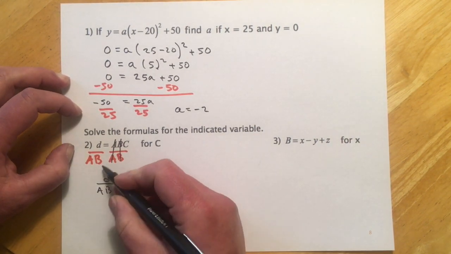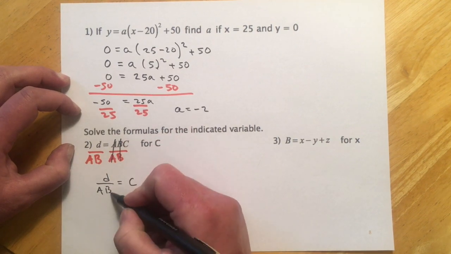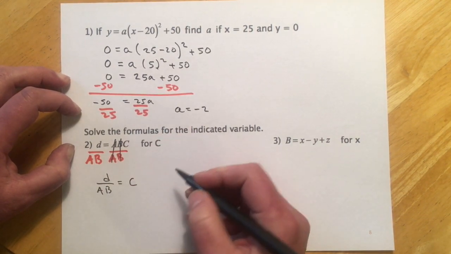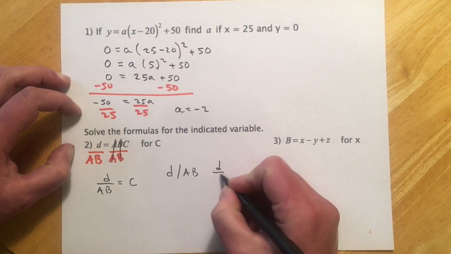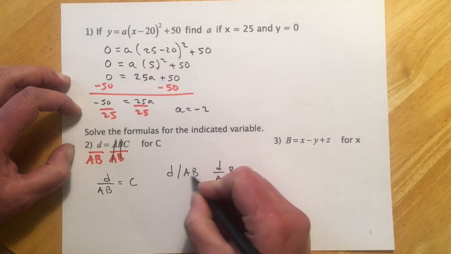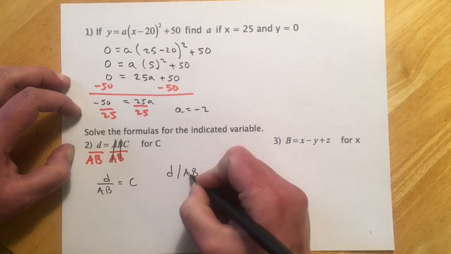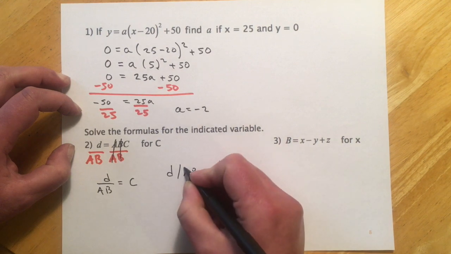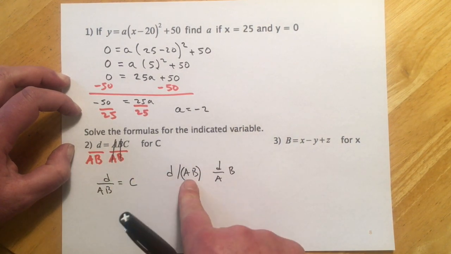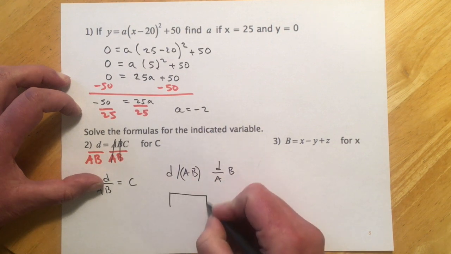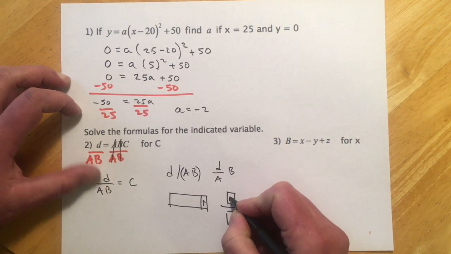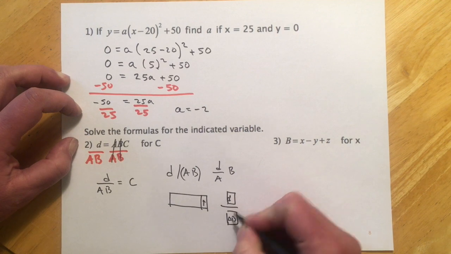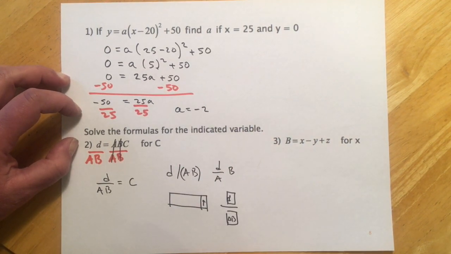And then a note about this, the computer is case sensitive, so make sure you do capital A, capital B. The other thing for typing this fraction, if you type it that way, it will read it as this, because that B isn't in the denominator. It's after the A, so it's going to interpret it this way. So if you want it to be in the denominator like this answer, it needs parentheses. Other than that, you could just use, in the answer box, there's a yellow arrow, click on that, and it will give you a fraction template, and then you just put the D up there and the AB here, and it'll automatically put the parentheses where they go.